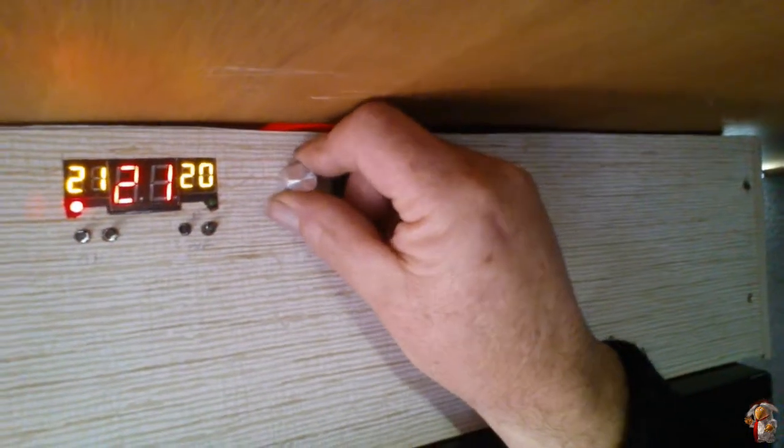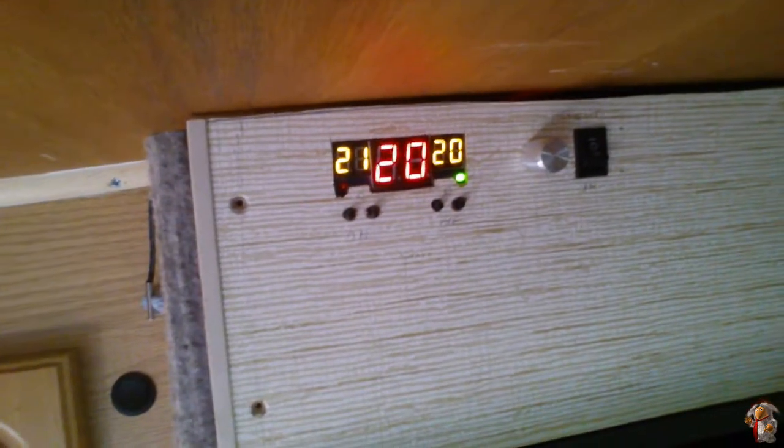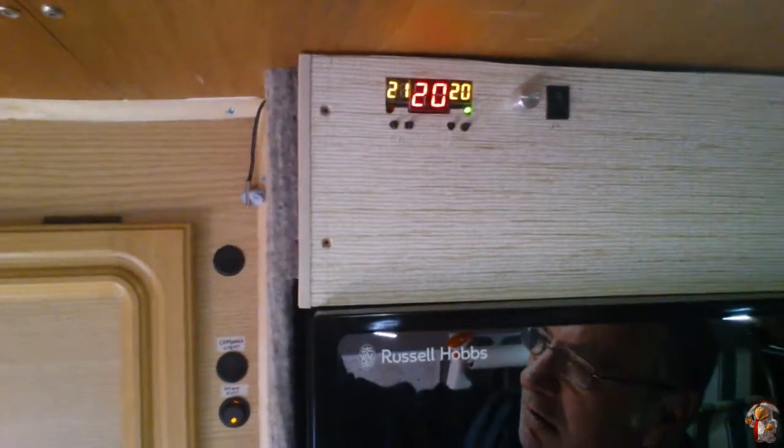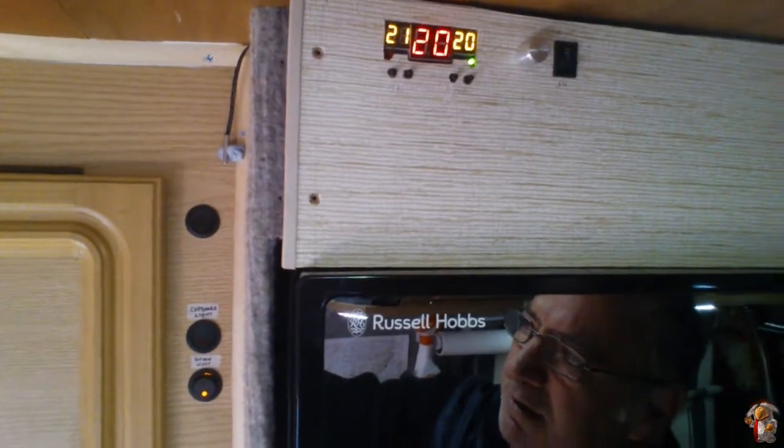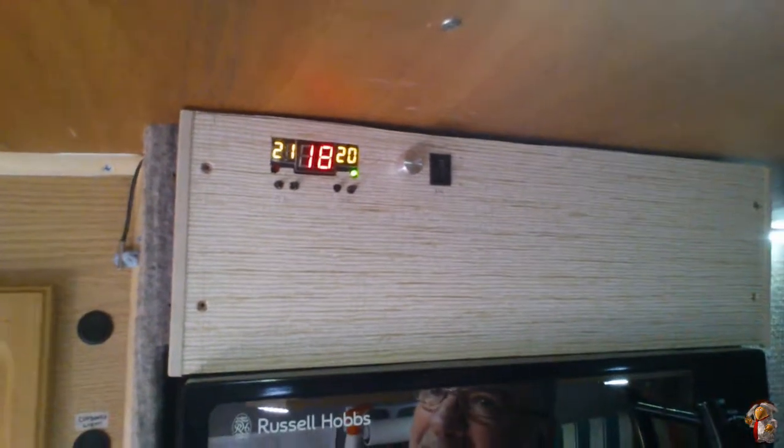The fan's going. When it comes back down to 20 degrees it turns itself back off — absolutely ideal because I'm no longer worried about leaving the dogs in here. I've connected both fans. There's one there which either extracts or pulls air in, and at the back of the van I always leave the roof light open — there's a very large computer fan that comes on as well. I can also turn them both on independently. There's the switch for that one, so now that fan's running, which is quite nice.